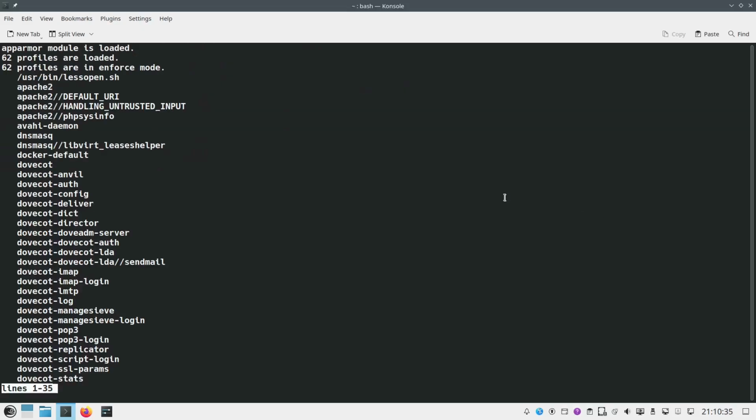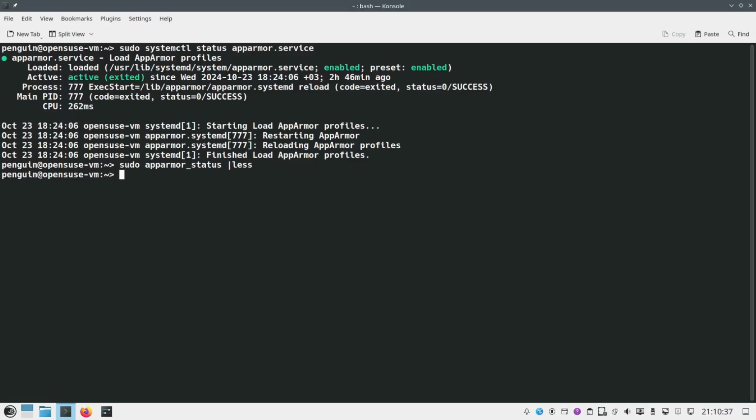Okay, let's say AppArmor is not installed. You can install it via sudo zypper install -t pattern apparmor, to make sure that all AppArmor packages are installed, and you just hit enter, and we will wait for the repository refresh.